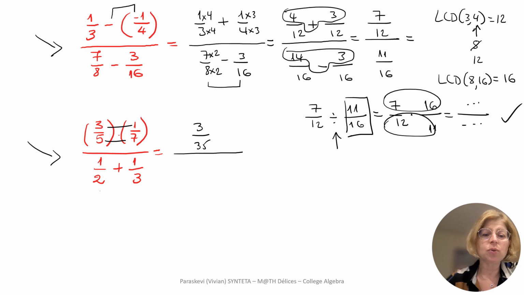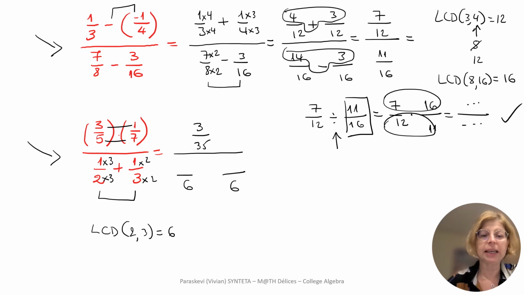And below, because we have to add two fractions with different denominators, we need to find the least common denominator between 2 and 3. As we have seen before, this is 6, and then that means that we have to transform both to 6, and in order to do this, this has to be multiplied by 3, and this has to be multiplied by 2 on top and bottom to keep it again the same fraction. And this will give us 3 here and 2 here.